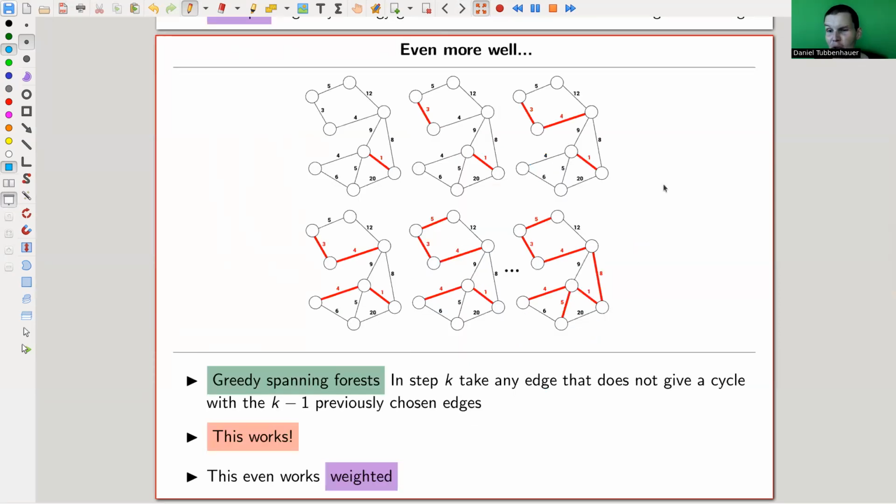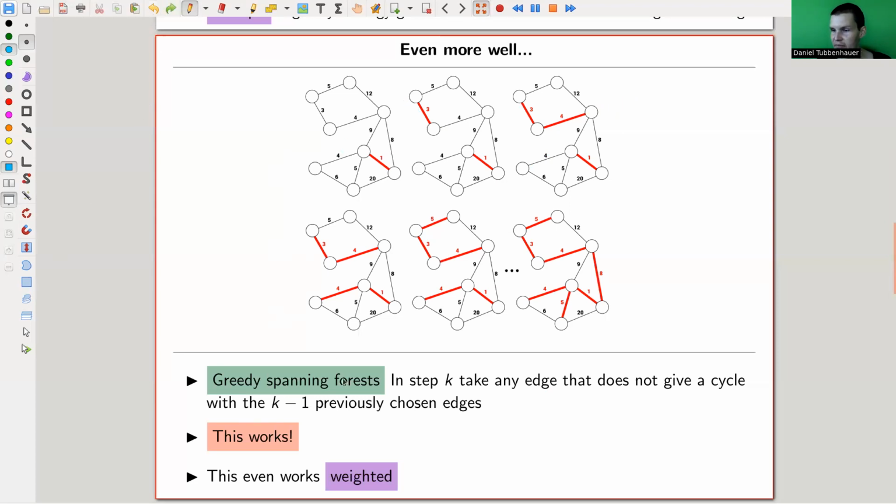Here's another one, maybe more related to our matroids. Let's say we want to find a spanning forest, spanning tree, whatever you want. So in a connected setting, it's just a spanning tree. But anyway, it works as follows. You always just do locally the thing. You just pick an edge. So here we pick an edge. Fine. We pick another edge. We pick any other edge. We pick another edge. And we just do it having one local condition, namely we don't want to create a cycle. And just picking edges actually works. You never create any problem, and eventually you get a spanning forest or a spanning tree.